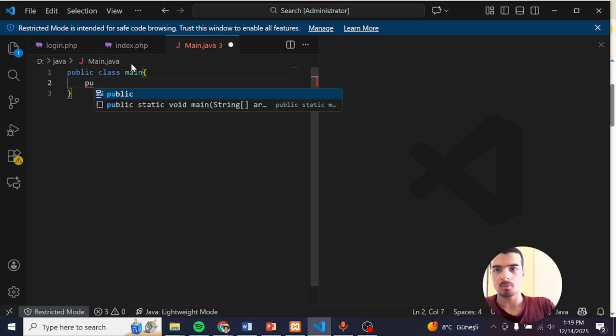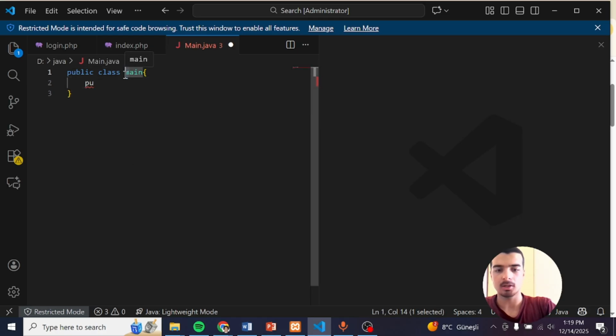Okay, here's a small problem. If you see here in this part, the first thing we're going to do is give a value to a variable.